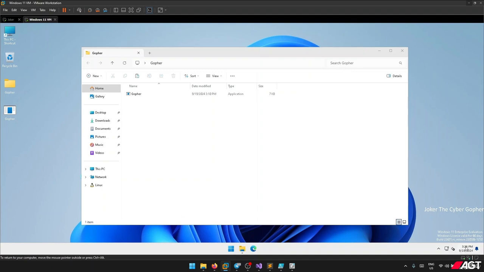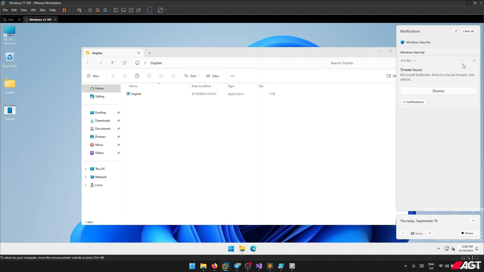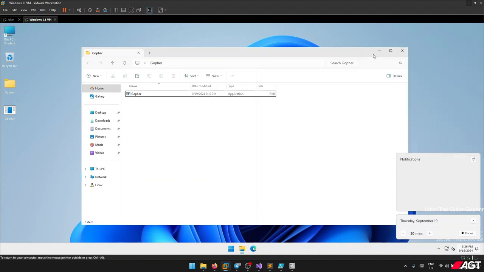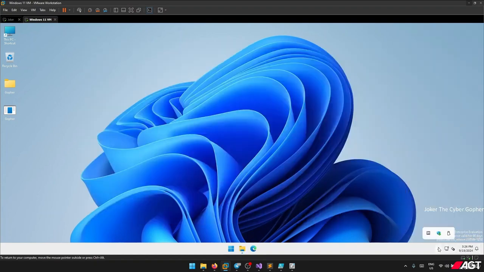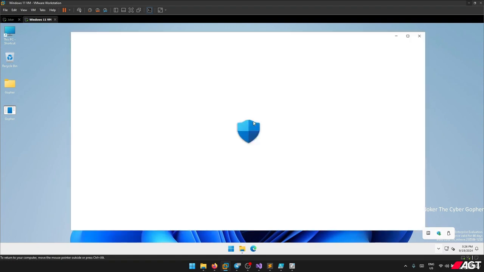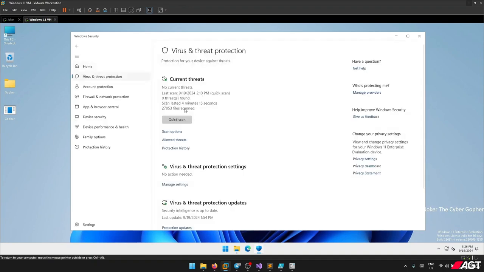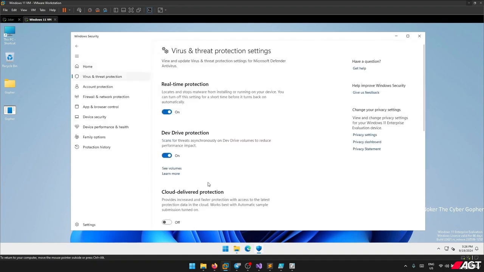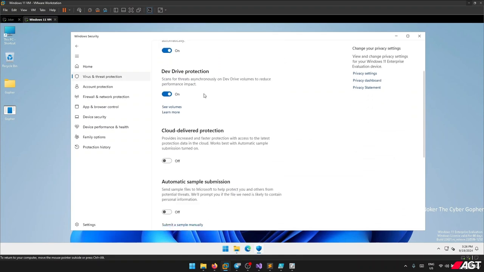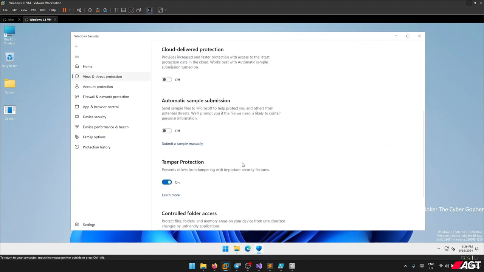What is this notification right here? Let me clear everything. And if I come right here on the Windows Security, let me go ahead and see if they are up and running. Real-time protection, Dev Drive protection, and tamper protection, they are on and working just fine.